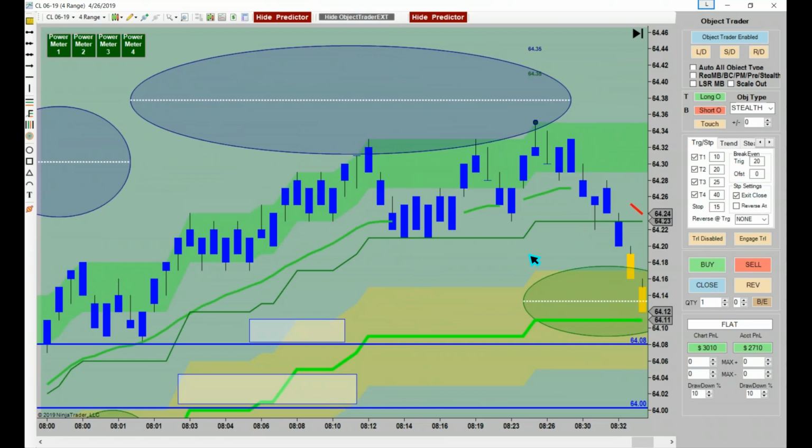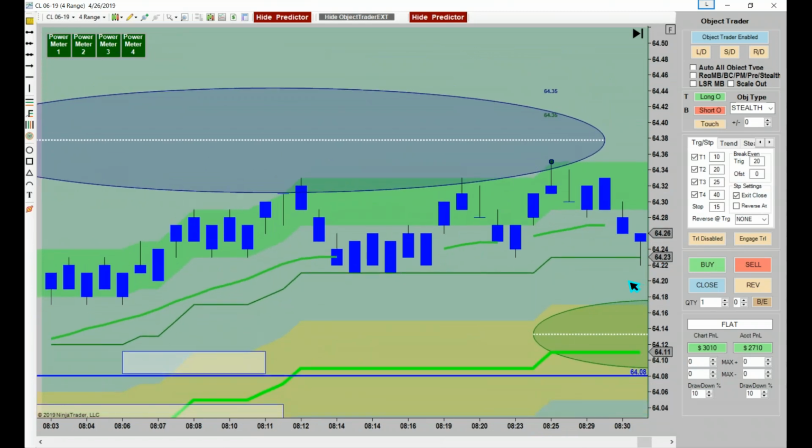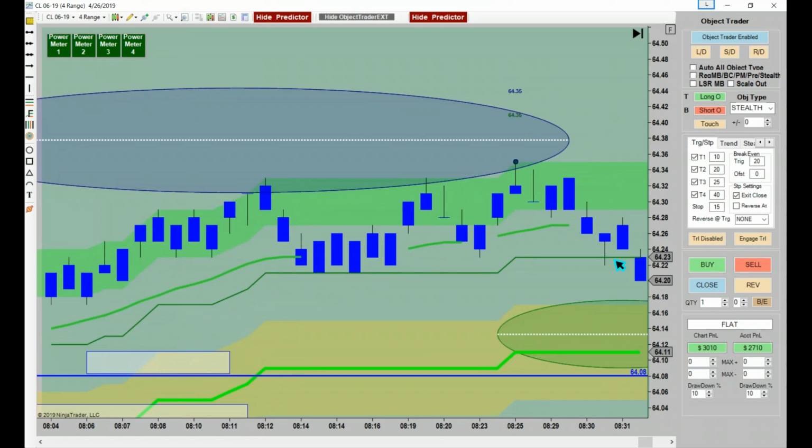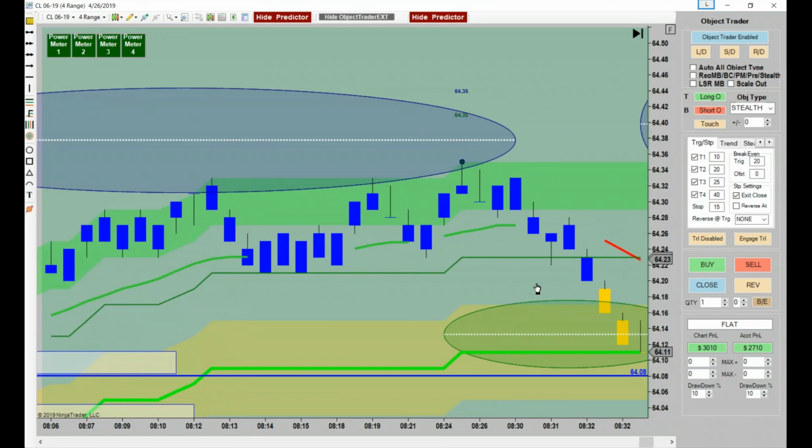Well, that's minimum criteria, but it never went up, right? See, if you were looking at this in real time, this is a minimum criteria trade right here, right? But do you take it just willy-nilly? No, because, okay, you closed below stealth. Okay, you didn't close below line 6 though, so that's not a minimum criteria trade. Now you close below stealth and line 6. Is that a minimum criteria trade? But the bar would have to go up, right? And it didn't.